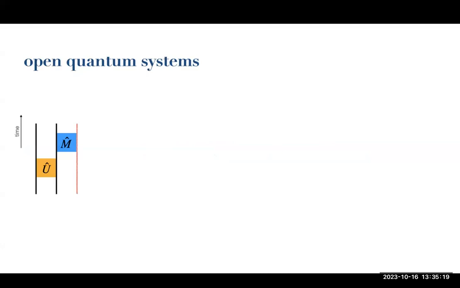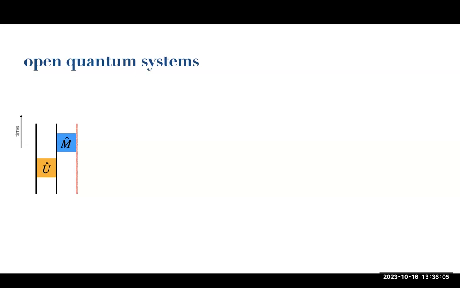The basic setup is an open quantum system. An open quantum system is one where the entire world is governed by unitary evolution, and you chop the world into the system and its complement, the environment. Throughout this talk I'll use standard quantum circuit notation where time goes up. Each vertical line is the world line of a qubit, and a unitary gate involving two qubits gets a box. One thing you can do is perform a measurement on the environment qubit, which collapses the state of the system according to standard measurement rules—this is called a generalized measurement.